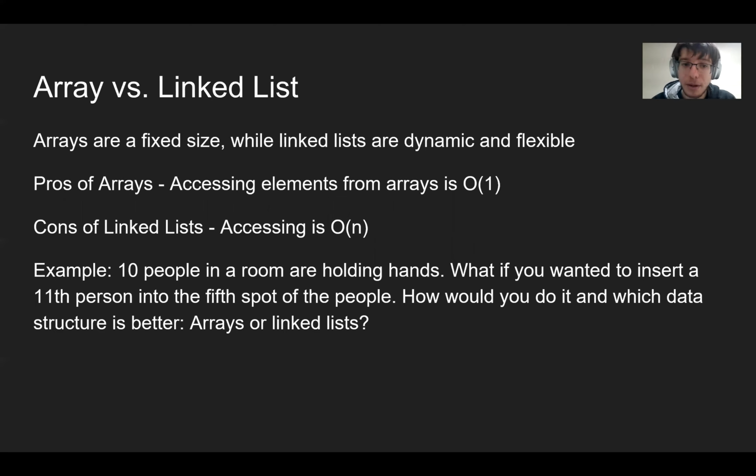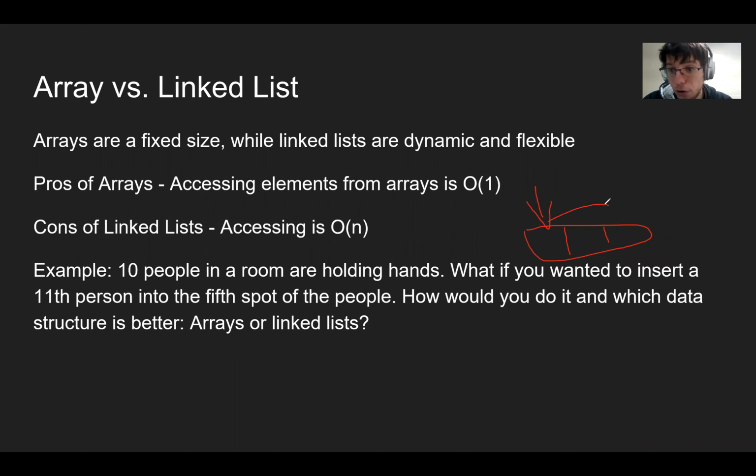You can add more. But the really big pro of arrays is that you can access any of the elements at any point, right? Because if we think about what an array is, this makes sense. An array has a bunch of spots here. You have a pointer to this element, right? But then you can do pointer arithmetic, right?